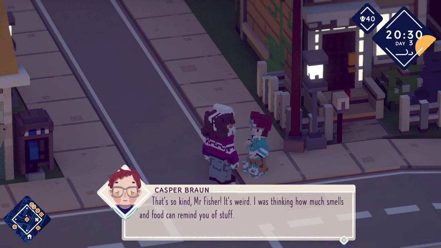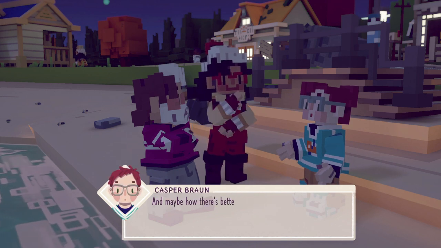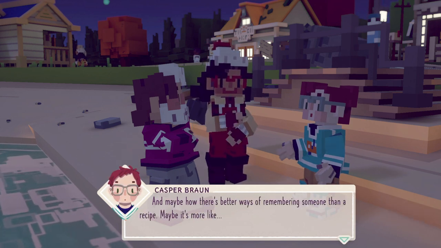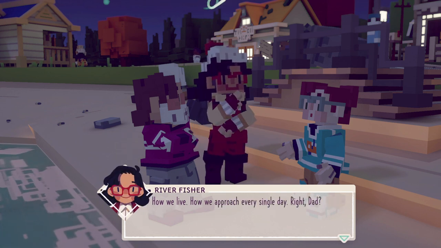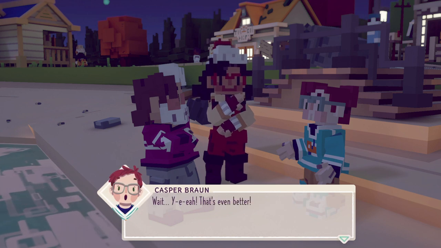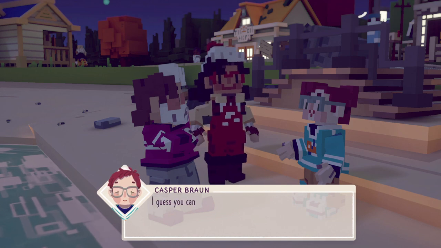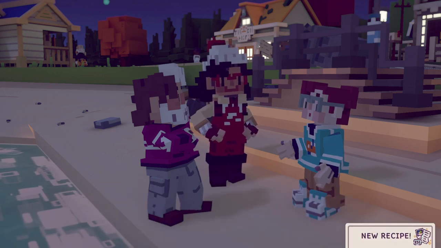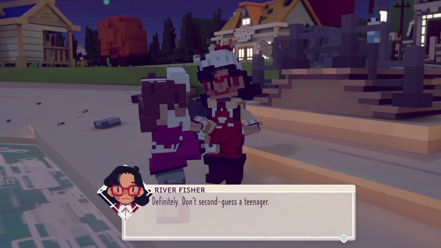That's so kind, Mr. Fisher. Weird, I was thinking how much smells and food can remind you a lot of stuff. Yep, scent memory is very good. Absolutely, places and times, people especially. Maybe how there's better ways of remembering someone than a recipe? Maybe it's more like how we live, how we approach every single day. Right, Dad? Wait, yeah, that's even better. Why, what were you gonna say? New recipe? I guess you can just have the second one. Hey, I got a new recipe. Probably a lesson here. Definitely. Don't second guess a teenager.